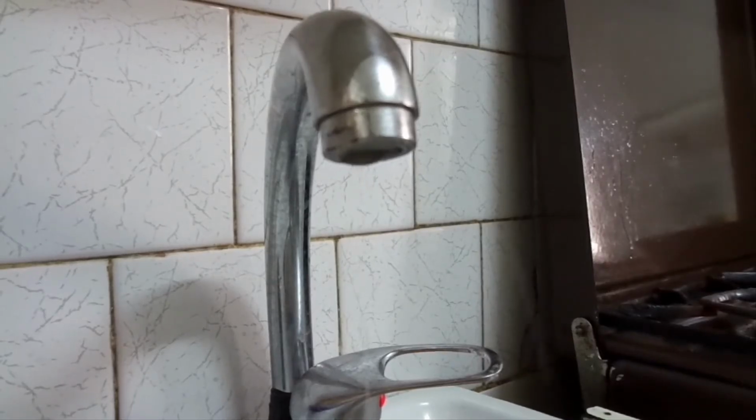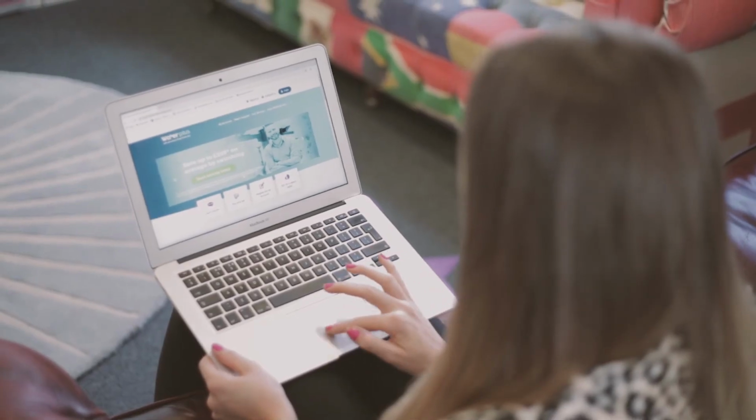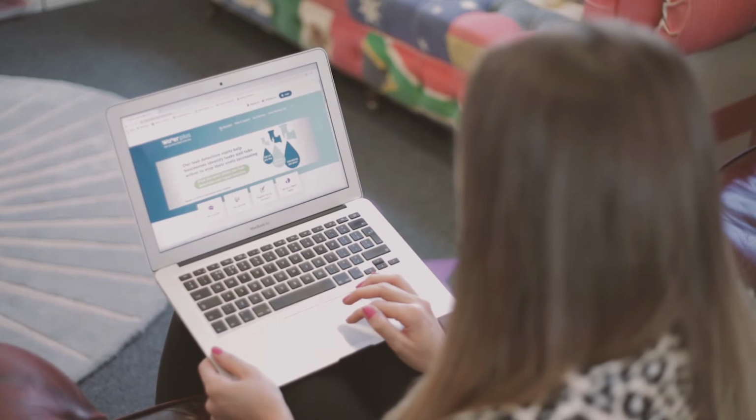If you're wondering what the red numbers are for, they measure water going through the meter in litres. You don't need to submit these as they aren't used for your bill, but they're very handy if you're trying to detect a leak. If all taps and water using equipment is switched off and the red numbers are still changing, it shows that water is flowing through the meter and may be leaking out somewhere that you haven't noticed. You can read more about this on our website.